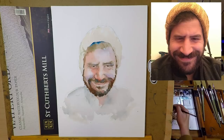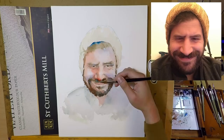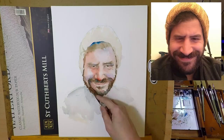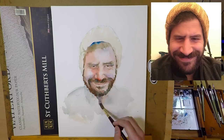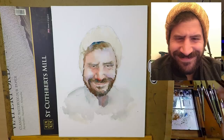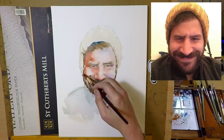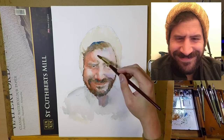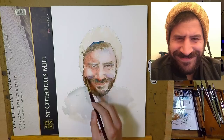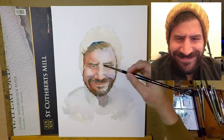One of the biggest issues I see from a lot of students when they are painting portraits is that they separate the features a little bit too much. For example, somebody paints lips and they just do a hard shape of the whole lips, and the lips start to look like they don't belong to the face — like a cutout. Same thing with facial hair, eyes, and eyebrows. You want to separate them a little bit, yes, but you also want to make them belong to the face instead of popping up too much. Right now I am darkening his face just a little bit more. Since I put the facial hair in, I now know how much darker I need to go for the shadow of his face — getting quite a bit darker in his eye socket and underneath his cheek, just to push the form a little bit more.